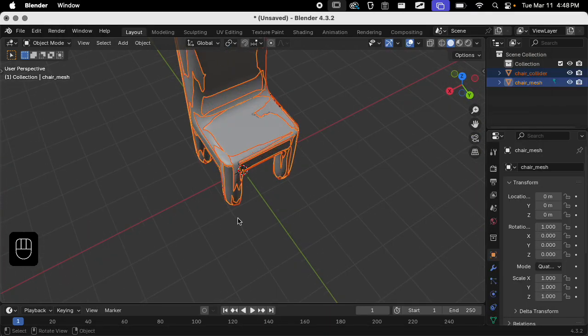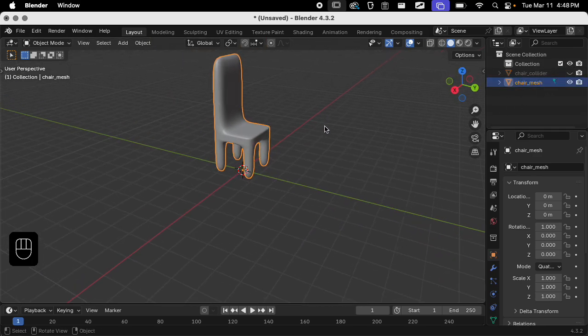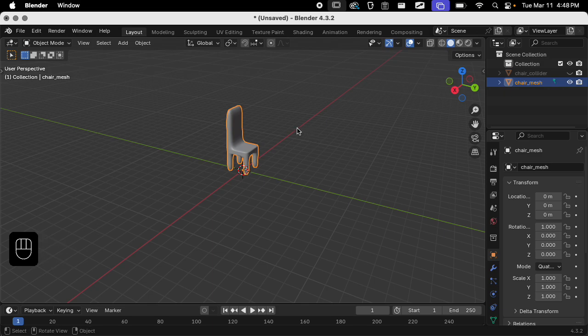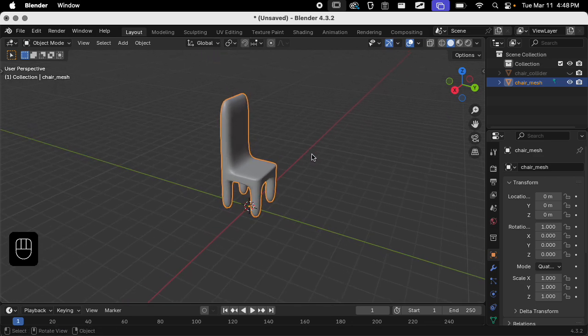All right, there's my chair model. It has the mesh and the collider. The collider, obviously, I don't care about that, but the mesh, I want to work with the texture. And so to do this, what we need to do is set up the UVs on the mesh. So by default, UVs are sort of a map of how a mesh interacts with an image. So the UV map overlays with the image to say which parts of the image go where on the model.